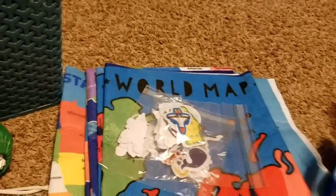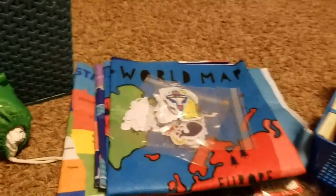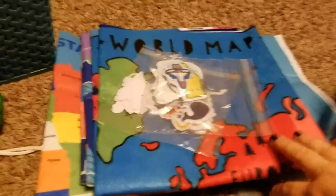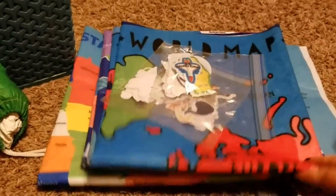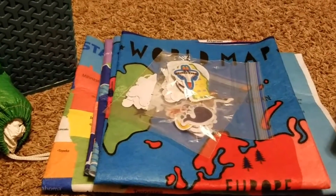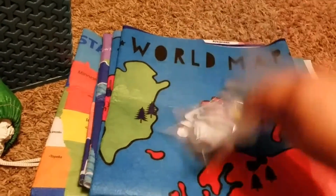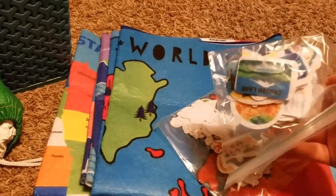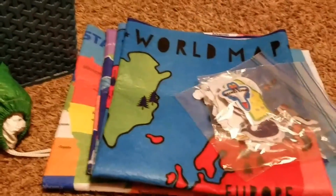I like to have maps available as well. I'm really big on geography. I think that in schools they don't teach geography very much, and I think it's pretty important. So I like to have lots of maps around for my kids. And I got these felt ones at Target. Some of them are from last year or the year before. Some are from this year. And they have little pieces that you can play with, like where the animals live and different places, and you can match them up. So I have world maps and United States maps.